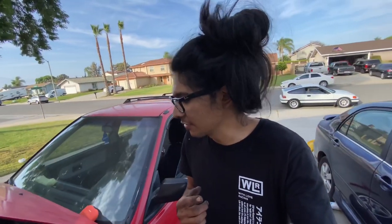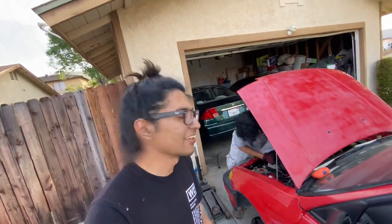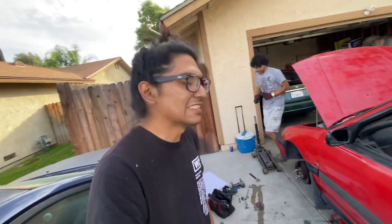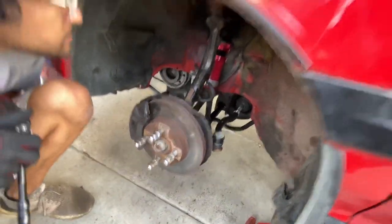The only thing I can recommend to you guys that I do advise you guys to do is to use your original hardware on these coils. Because the one thing we did realize with Tay is that the nuts that Maxpeeding rods provides are a little light. And I don't know, guys. I just trust the OEM grade 8 hardware a whole lot better. So this side's pretty much wrapped up.